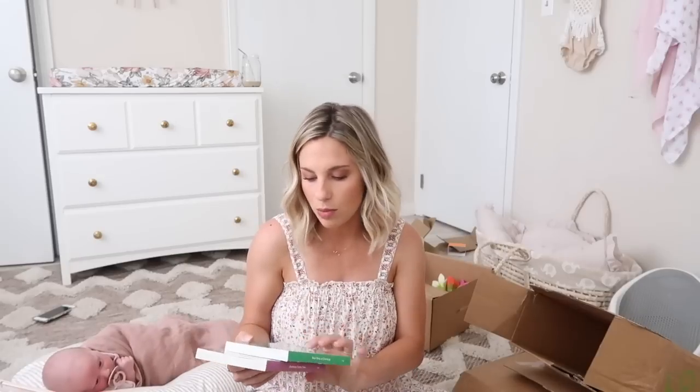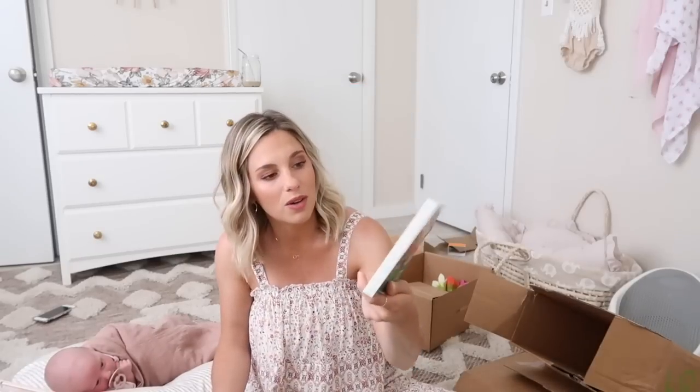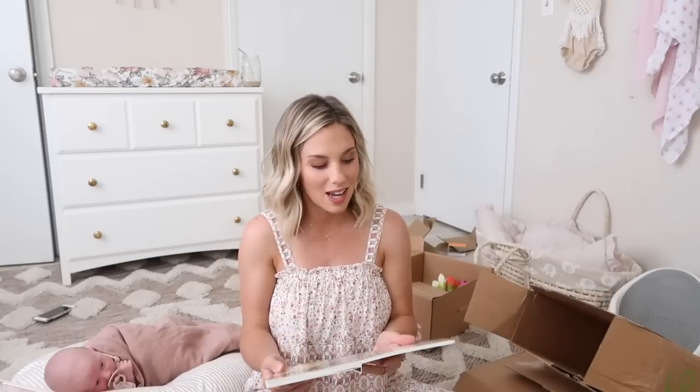So next in here I see 2 books. This one is Bee Gets a Checkup. That little girl is so adorable. It explains what happens at a checkup, which I feel is good to talk to your child about, so they feel like it's normal and don't feel scared when they go there.